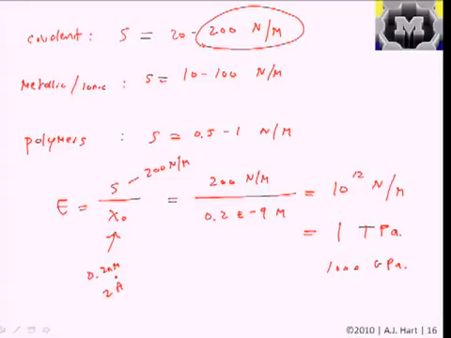And maybe the numbers here were chosen to make it work out right, but these numbers are very realistic, and it turns out that 1,000 GPa is the stiffness of hexagonal carbon, of graphite, in plane. So if you have a perfect graphene sheet and you pull it and you define the thickness right, or better yet, if you have a block of graphite and you pull on it and you're connecting to all the sheets nicely in parallel, then you're going to have a Young's modulus of 1,000 GPa.